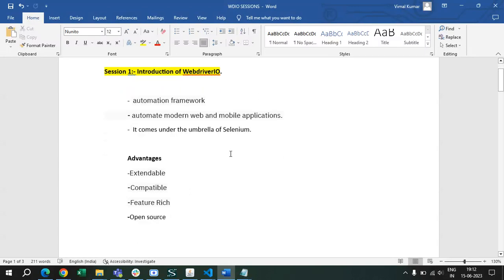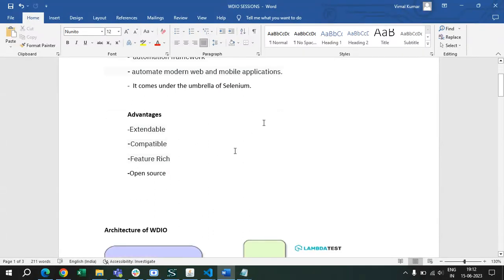Now we will discuss some advantages of WebdriverIO. That is extendable. Extendable means adding helper functions and combinations of existing commands is simple and really useful. And you can add your custom commands too in WebdriverIO, and it is very compatible.